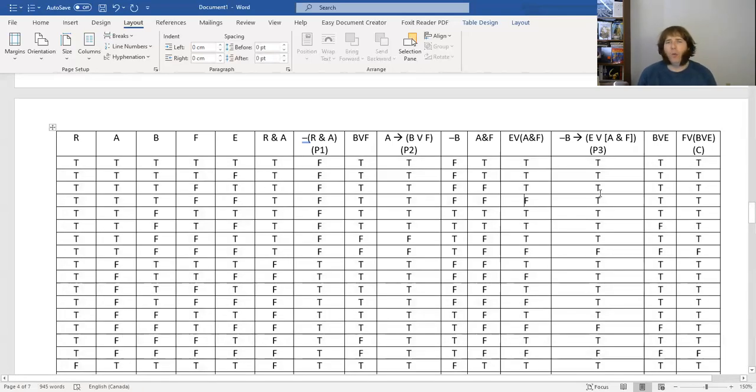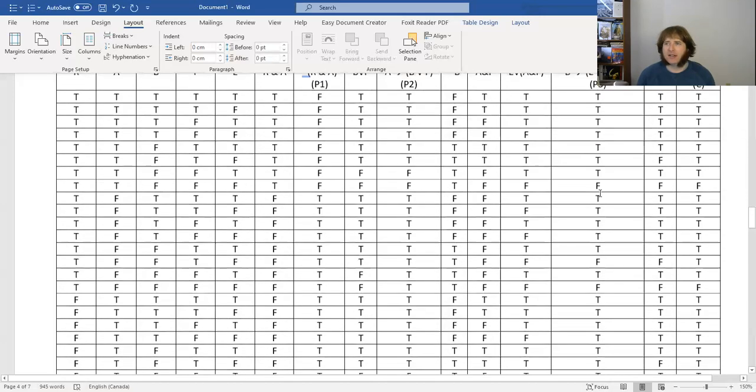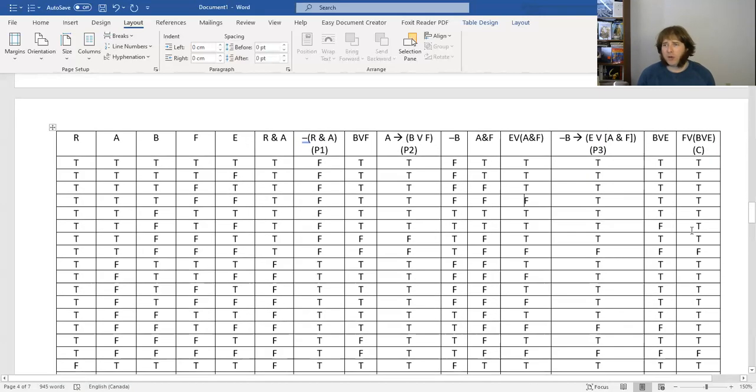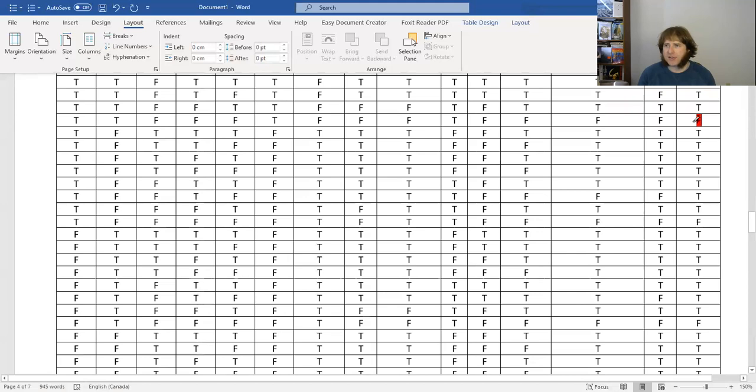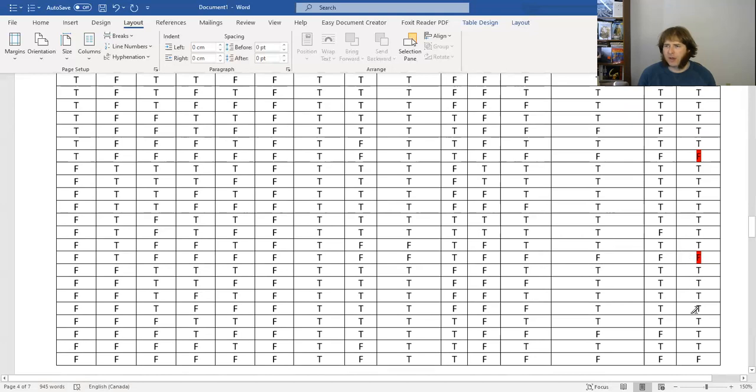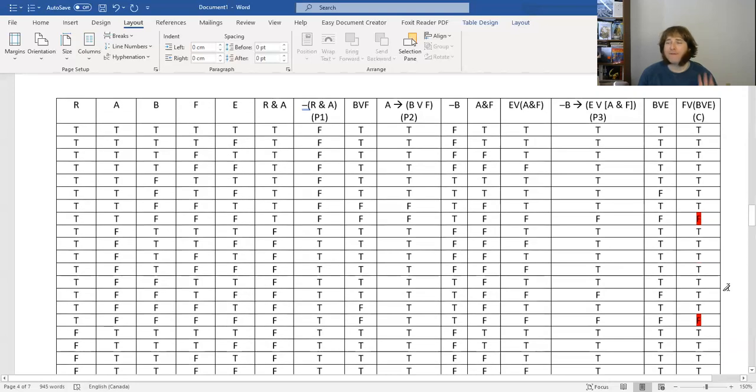So, what are we going to do with this thing now, this monstrosity? Well, as always, what are we trying to do? Find one row where the conclusion is false and all the premises are true. Now, there's a lot of rows where the conclusion is actually true. So let's just focus our attention, and you know what? I'm going to use the highlighter this time. Let's just focus our attention where the conclusion is false. Of course, the conclusion is only false in this last row. Wow, look at that. For all of the 32 rows we just made, I only have 4 rows that I have to look at to see if this argument's valid or not.